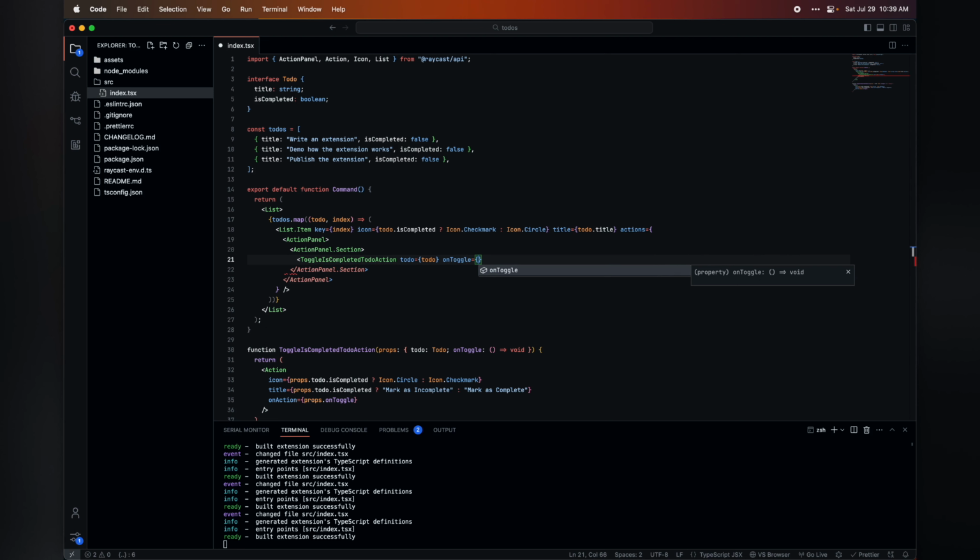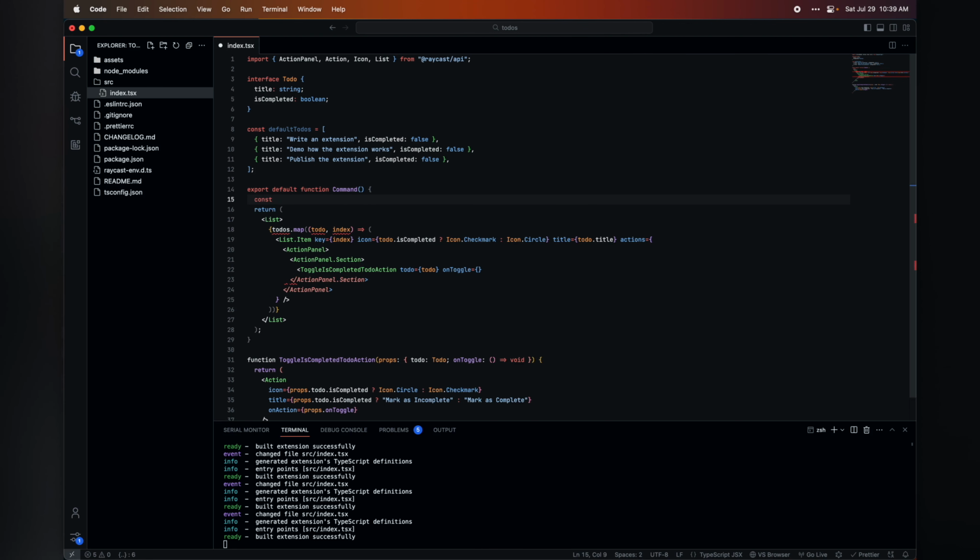And right now we have our todos in a const, and we don't have any kind of state to this, so we need to introduce some state management here. So we're going to change this from todos to defaultTodos, and we're going to introduce some kind of state management.